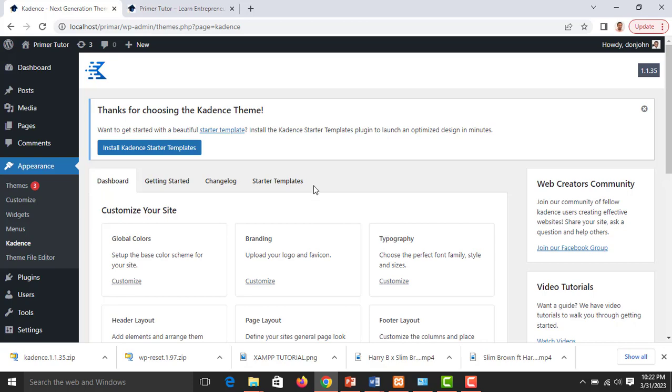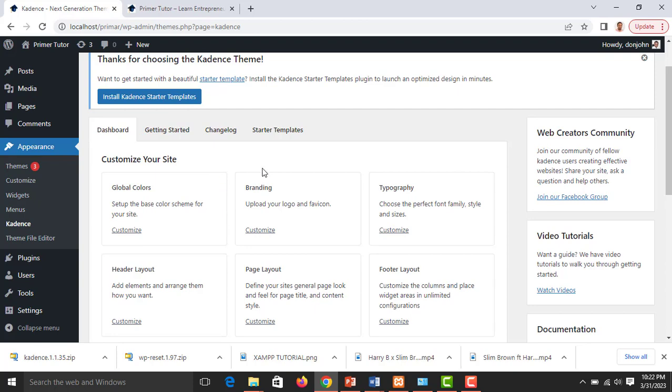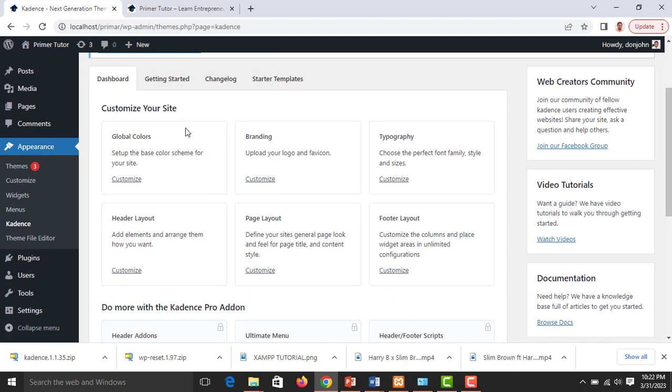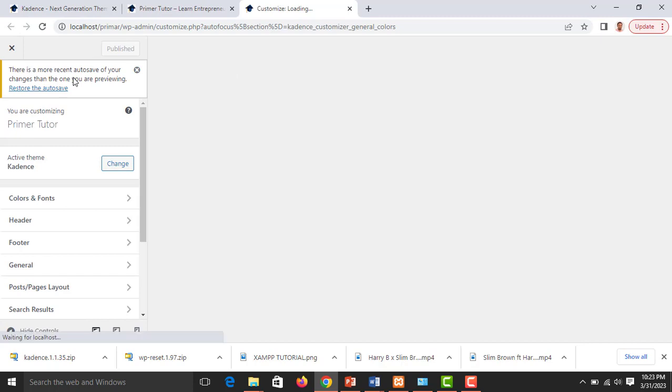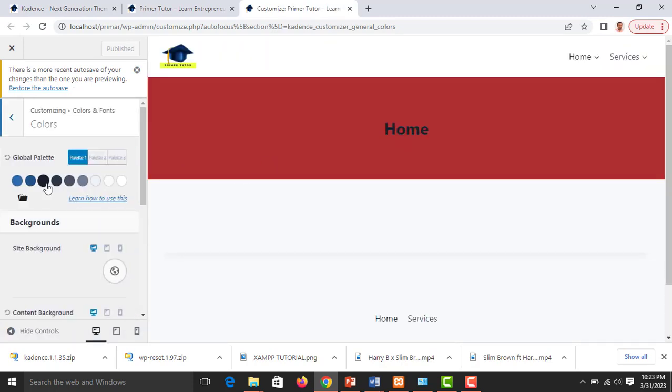So here we have a page and we have a lot of things to do here. And I think there's only one thing that I'm really interested in here, which is this starter template. But let me quickly show you a few things here. Here is written customize your site. These are things we've gone through before when we were under customize, and you can see all the links are still taking us back to customize. So if you want to set your global colors, let me open this in a new tab and see where it's going to take us. You can see it's still taking us to customize, to where we have been before.